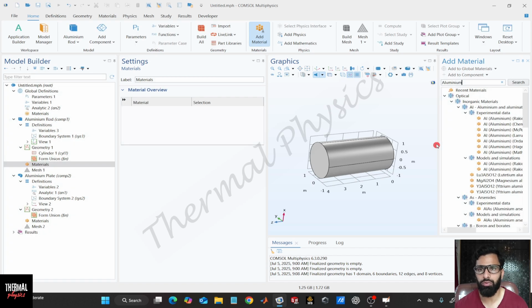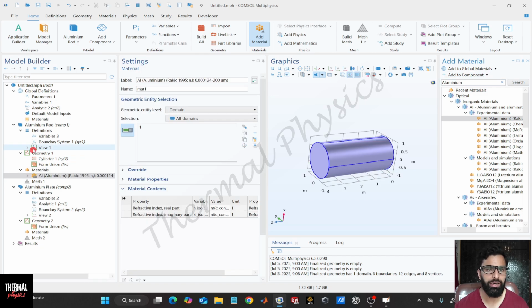It will find aluminium for us in different grades. Say we are using this one, I click this, then Add to Component. Here we also have Add to Global Component, so it will be recognized by all. Or if I want to add it under this component, I have this material selected, I click Add to Component and it gets added under this component.